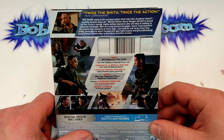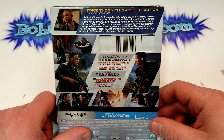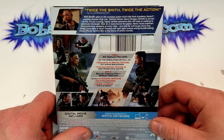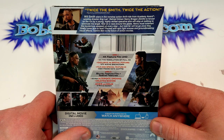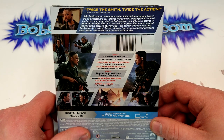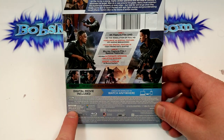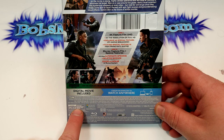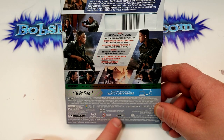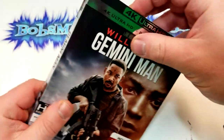Packed with epic fight scenes and groundbreaking visual effects, Gemini Man is the future of action movies. Disc 1 is the 4K Ultra HD film, four times the resolution of full HD, with an exclusive 4K special feature VFX breakdown. Disc 2 is the Blu-ray feature film and special features — all new alternate opening, deleted scenes, and over an hour of bonus content. This one is rated PG-13 for violence and action throughout, brief strong language. It has a runtime of 117 minutes.